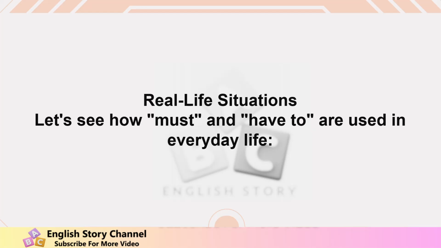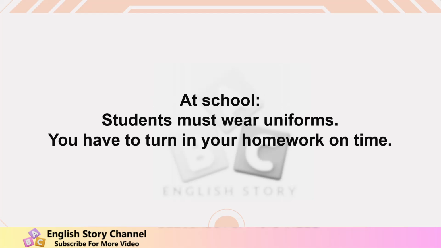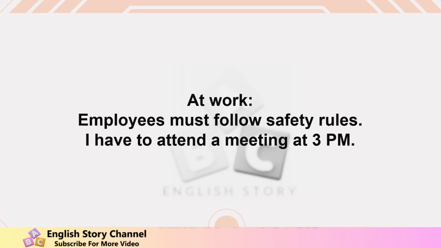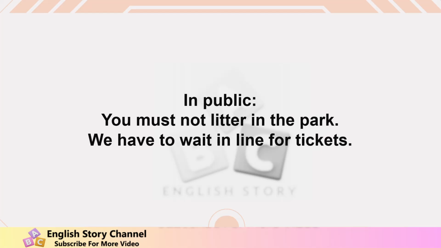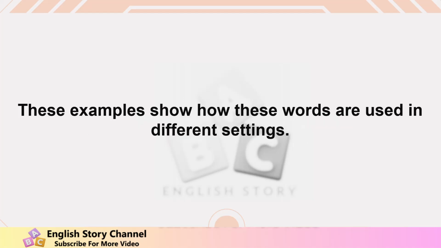Real-life situations. Let's see how must and have to are used in everyday life. At school, students must wear uniforms. You have to turn in your homework on time. At work, employees must follow safety rules. I have to attend a meeting at 3 p.m. At home, you must respect your parents. I have to do the dishes tonight. In public, you must not litter in the park. We have to wait in line for tickets. These examples show how these words are used in different settings.